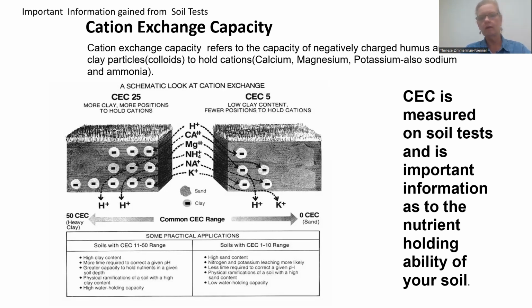So this is like a number that's given on your cation exchange, from 1 to 50, with 10, 11 being really a perfect place to be, just the right amount of clay, which is our negative charge, and then our minerals are going to be positively charged. And so the ability to hold those together and to have access to them is what we're looking for.